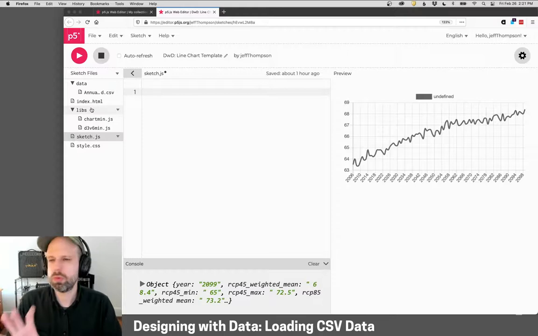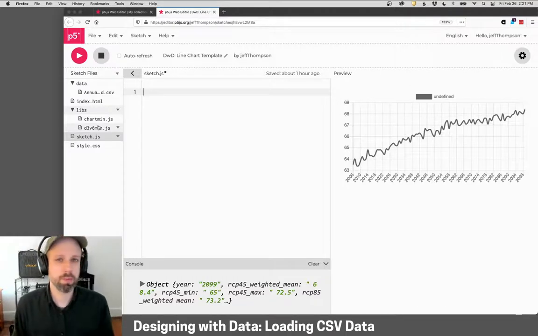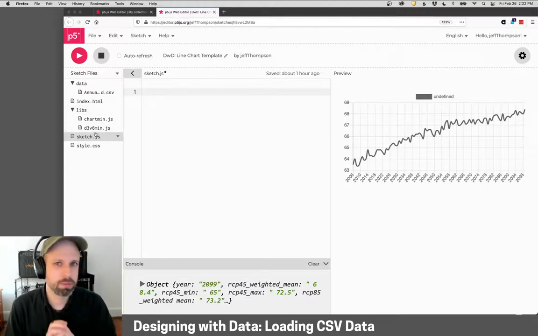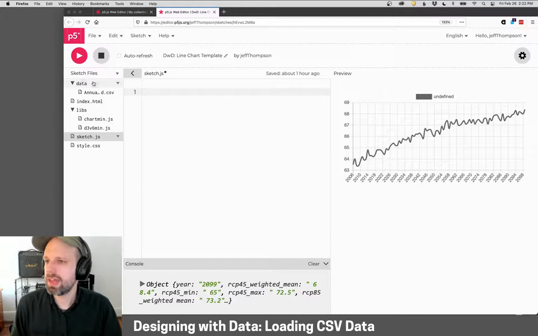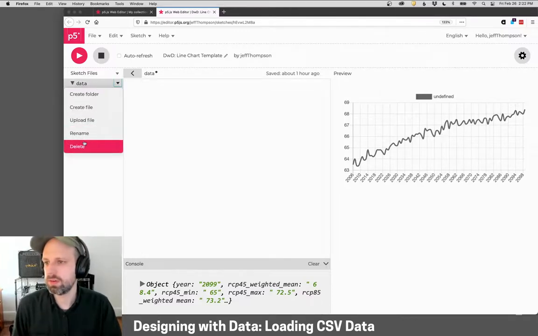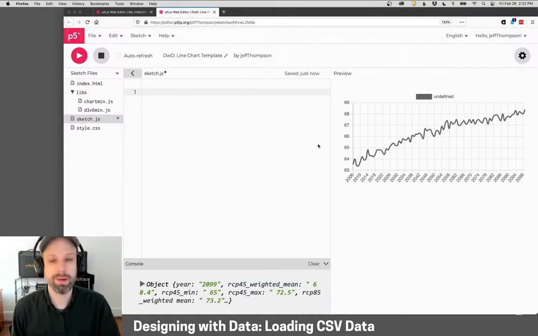And you'll notice there's two folders here. The first one is called libs, short for libraries. These are additional JavaScript. So we have chart.js. We also have D3, which is another very popular library for data visualization. And it's going to allow us to load our CSV file in a really simple way. It handles a ton of work on the back, kind of hidden from us. So those are in there just for clarity's sake. And then this folder I created includes my data files. I'm going to go ahead and delete those so I can show you how to do this.